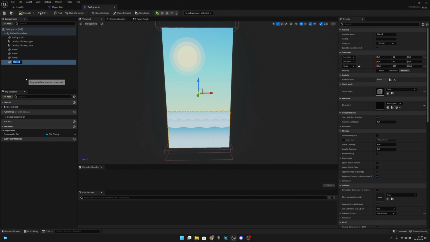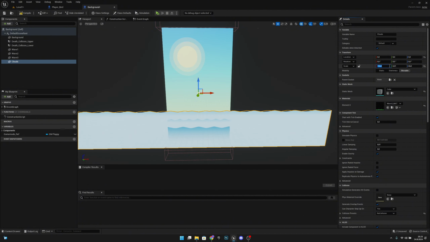Let's call it clouds. And now for the clouds, what we want to do is set the X scale to 150, Y scale to 0.01, and Z can be 65.